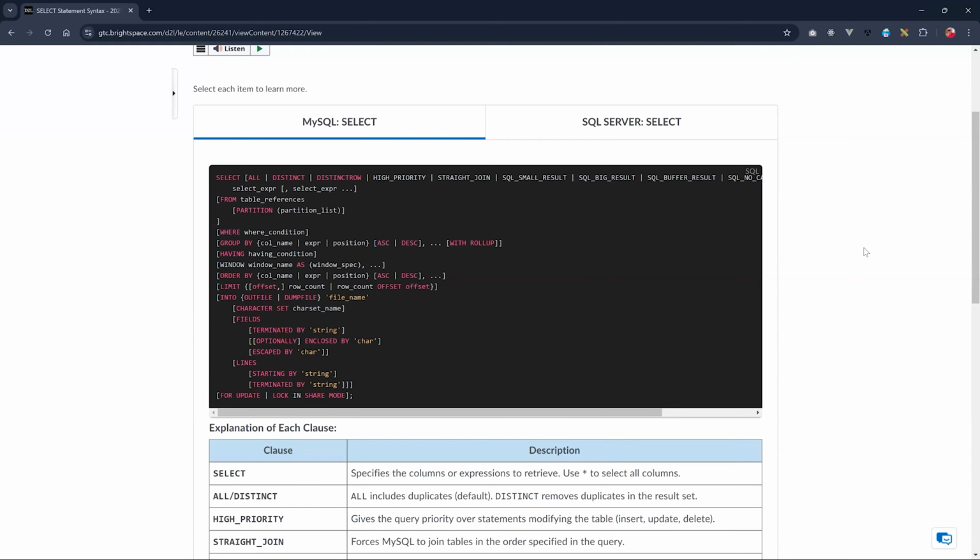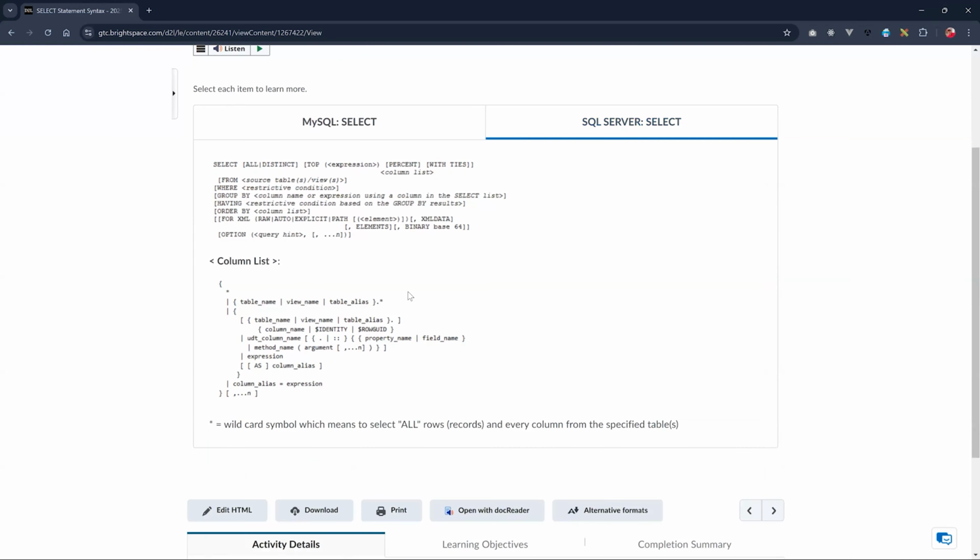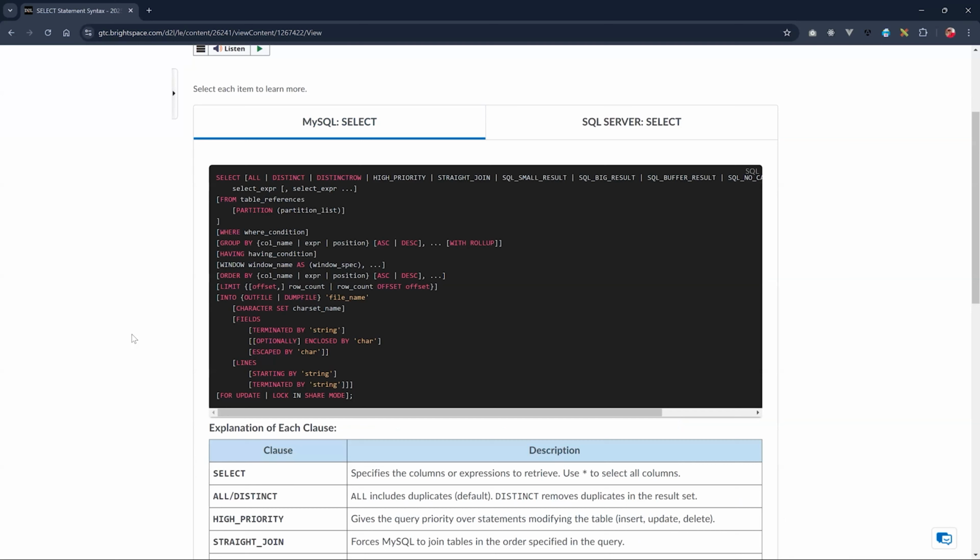I'm not expecting you to know all of them, there are just too many, right? I don't know if it has as many as SQL Server. If you compare the information here with SQL Server, it's probably even more confusing. So the things that we'll learn in this class are the select statements, the from a table or partition, the where clause for filtering data, the group by, the having clause, and the order by.